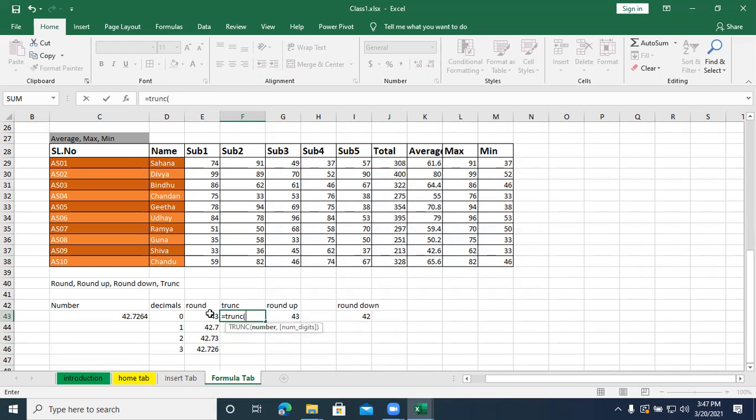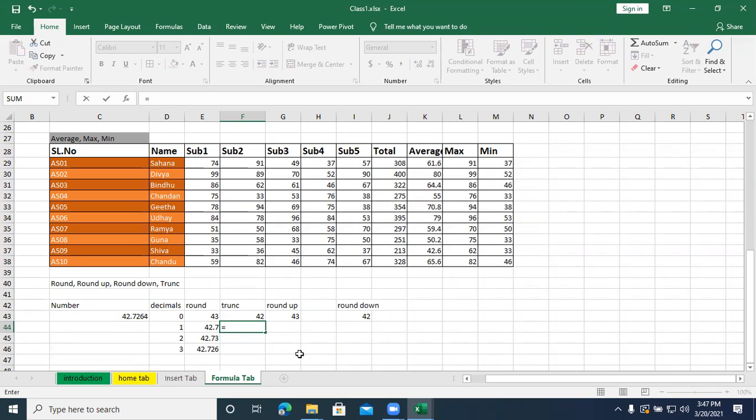Previously we got 43 as the answer in ROUND. But in TRUNC, we will get the same value without rounding off. This is my number, comma, number of digits is 0. I'm getting 42 because it won't round off. It shows the same value, with however many decimals the users require.